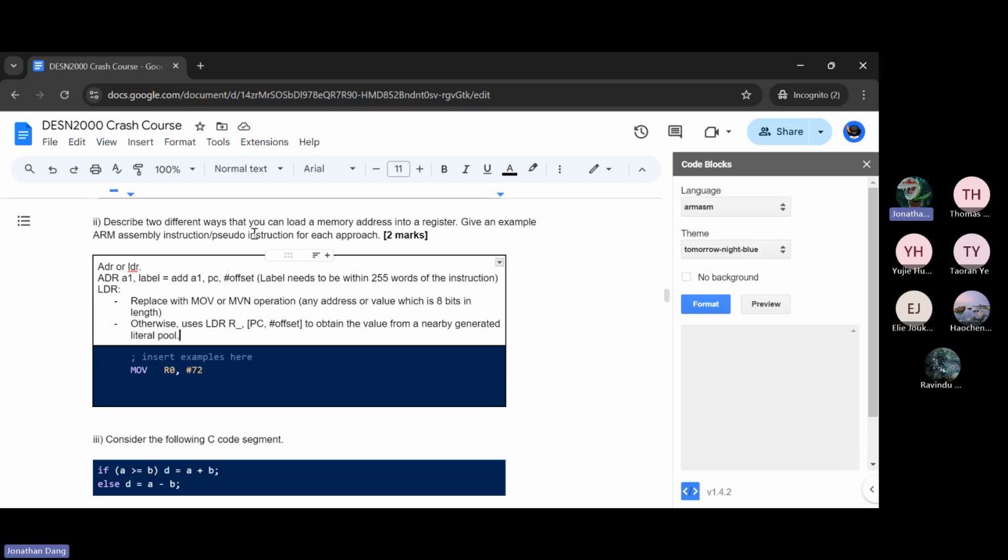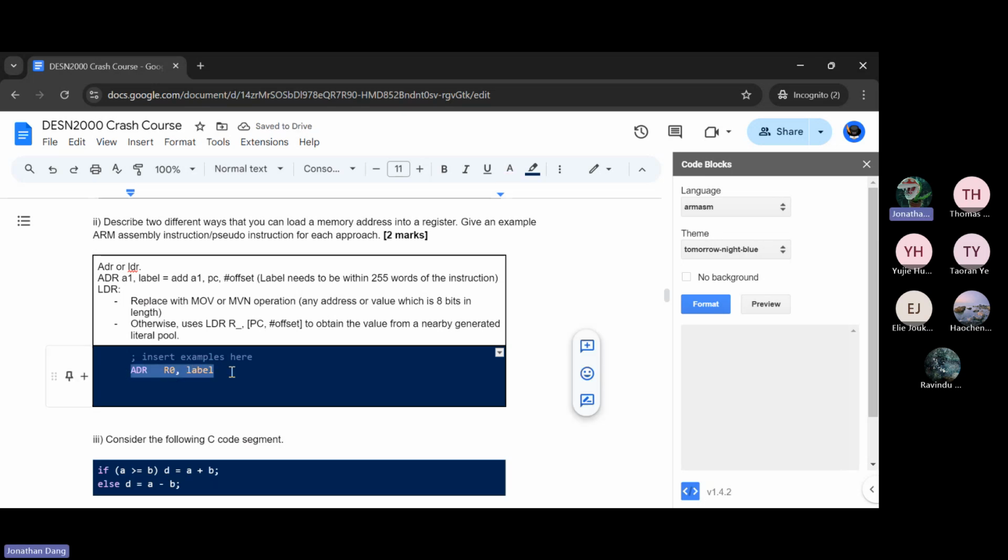Oh, it says to put instructions there, examples there. ADR. Oh, we'll just do R0, it's fine. PC, #5. I mean, no, label.